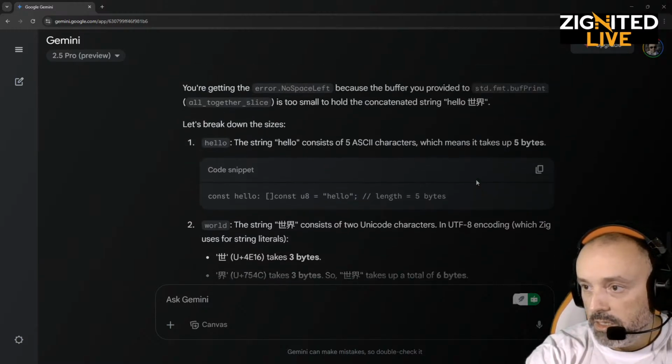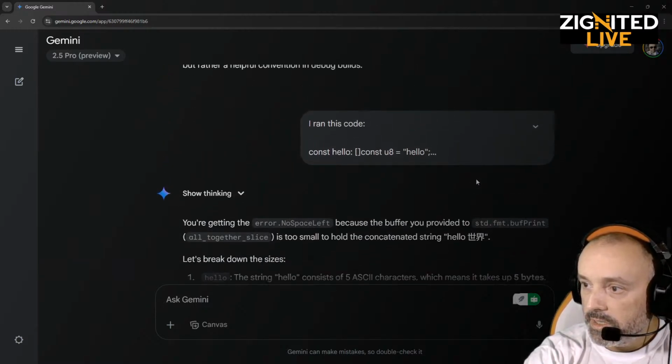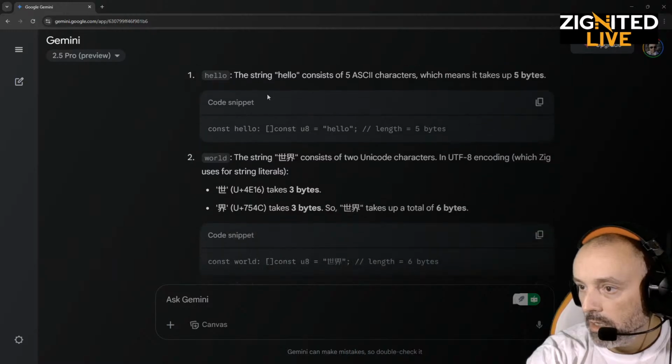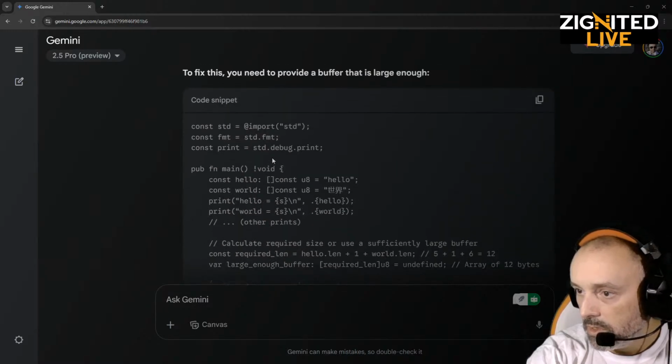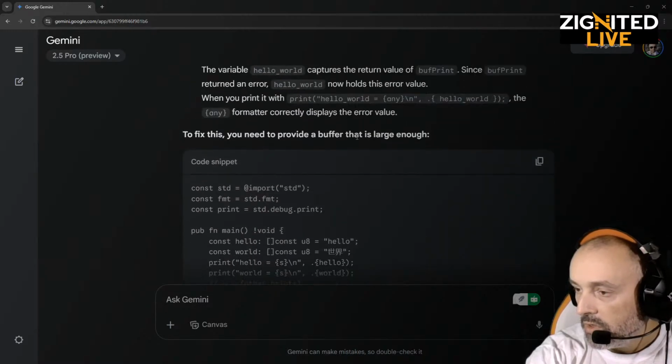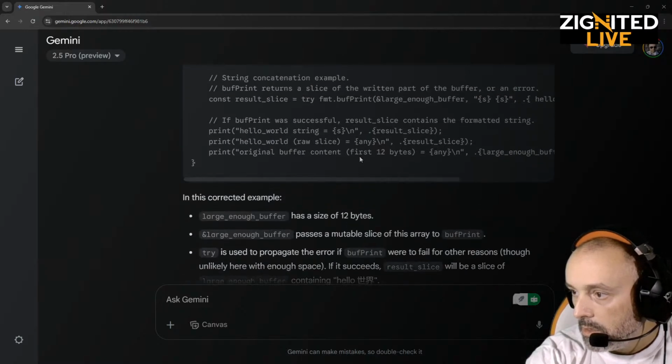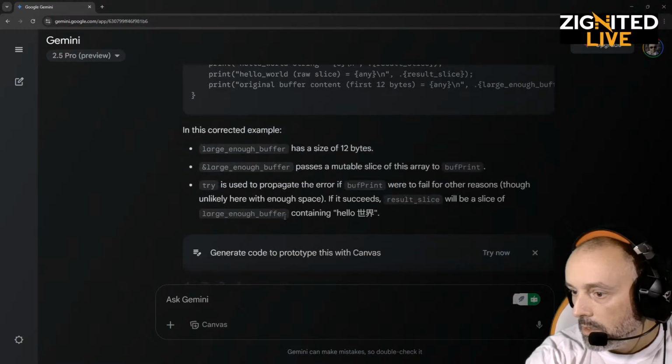Okay, let's see what Gemini says for this error. Because the buffer provided is too small. Okay, understood. You need to provide a buffer that is large enough. How? Let's see the size of the buffer.